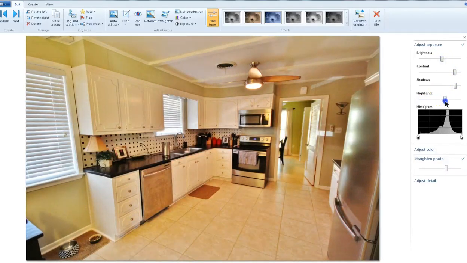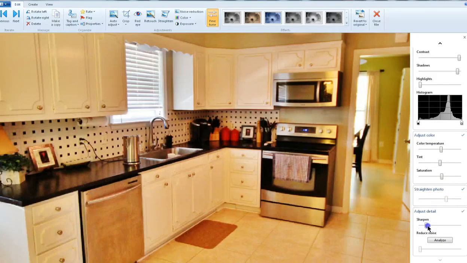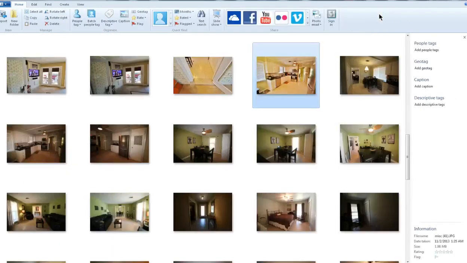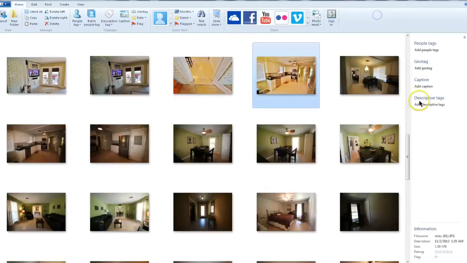Take off some, see what it does to the blinds on the highlights, it takes off some of that so you can see the room better. If I wanted to add any color, I could. Not really with this photo. And if I wanted to adjust the sharpness at about 33%, I could do that, and it comes out better, a little bit better looking photo.